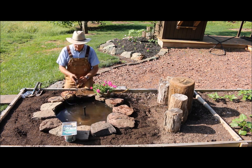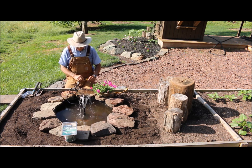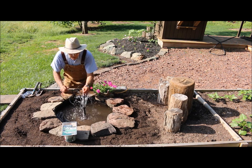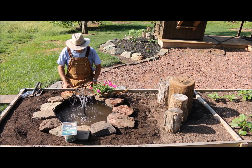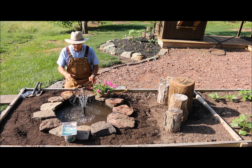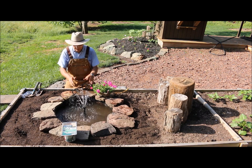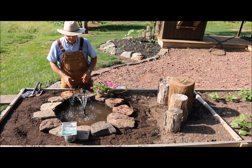And then I went and plugged my extension cord in just to see how this is going to work. You can also adjust the nozzle on the end of the pump, depending on what type of pattern you want. What I need to do next is conceal this cord that it comes with. I'll weave it in between the rocks here along the top.